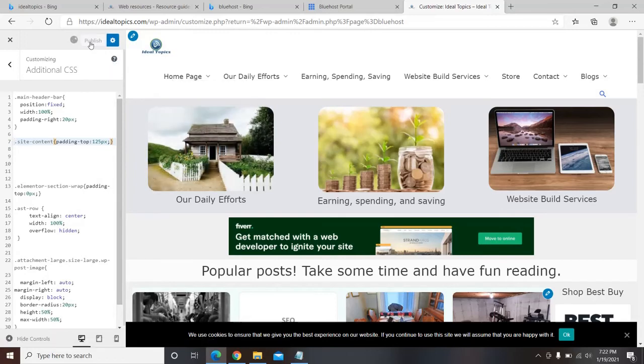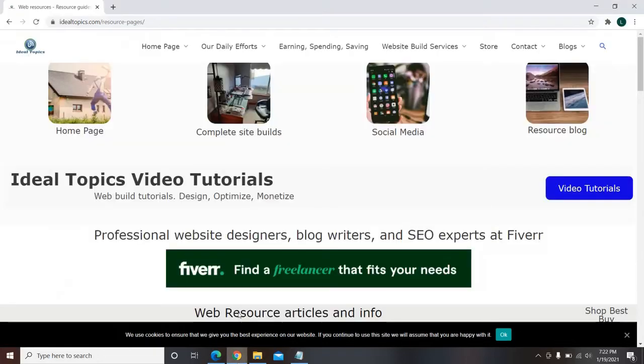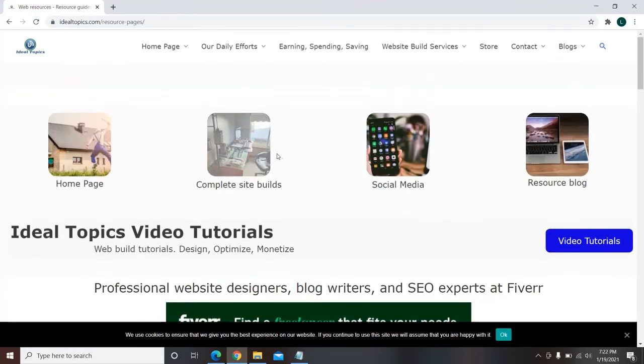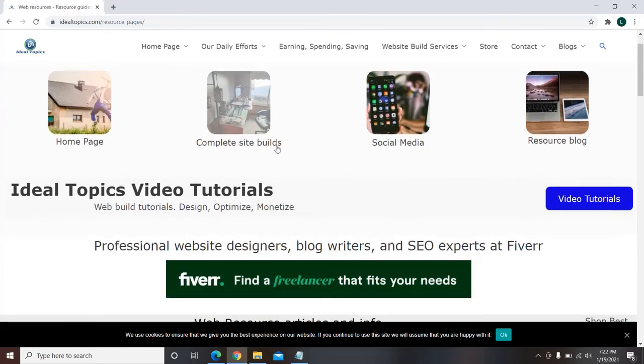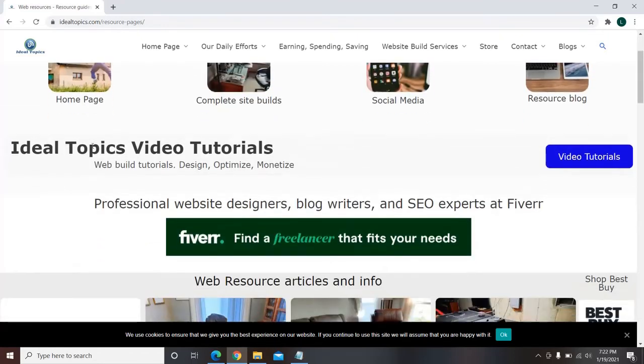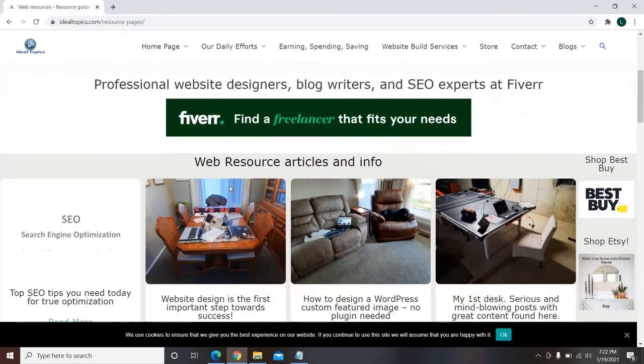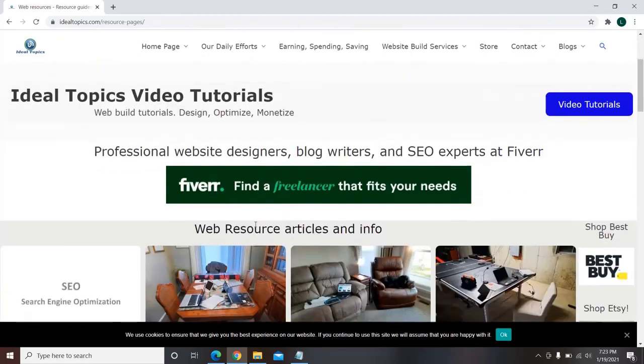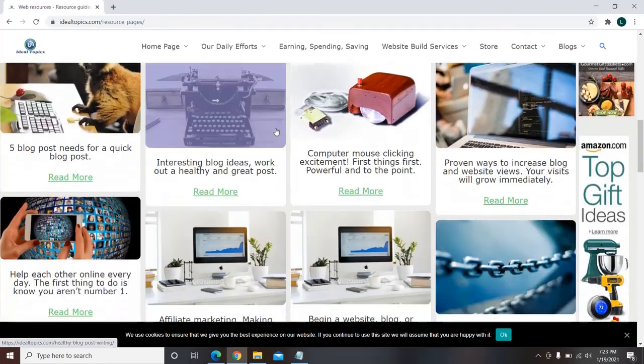I'm going to hit publish. We'll go back to the page I have this on. And when I hit refresh, hopefully my menu of the pictures drops down, and it did. Look at this. I scroll down, and now we have our main content here, like video tutorials and my ad and all my cool articles. But now it's below it. I have now, with just 3 lines of code, and then 1 extra for padding on the content, a sticky menu, and I can now scroll, and it stays right there.